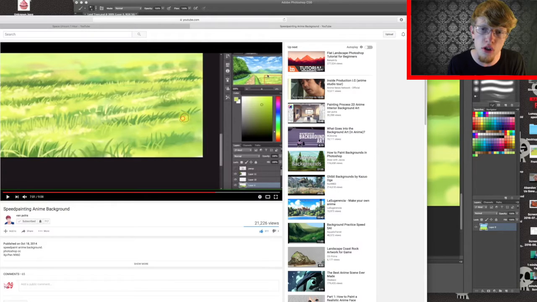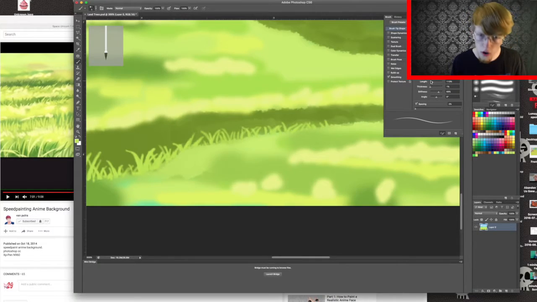His final image is up here. This is what he was going for. He was going for this style. I'm not going for that style, not completely. I don't have any trees up close. I have a few in the background, but they're far out in the distance.